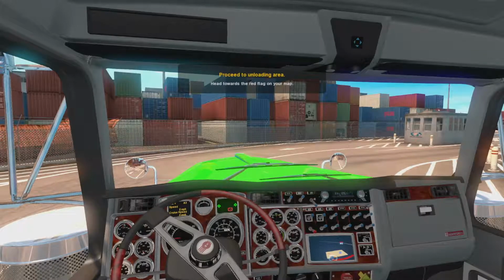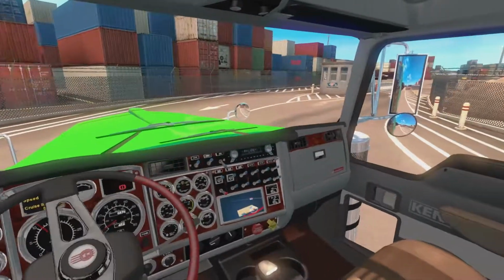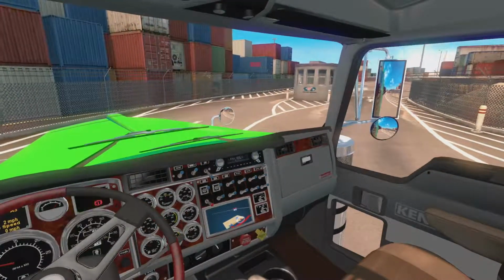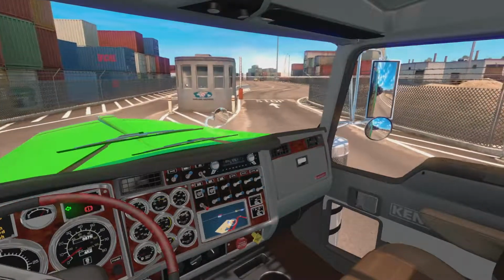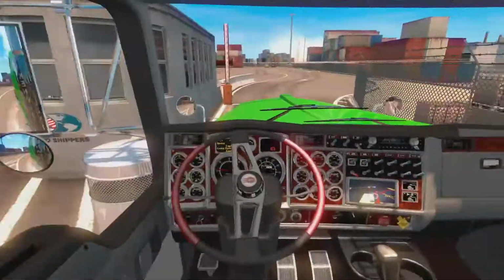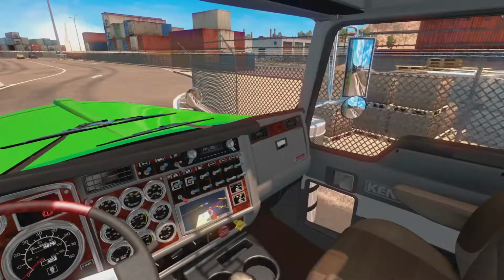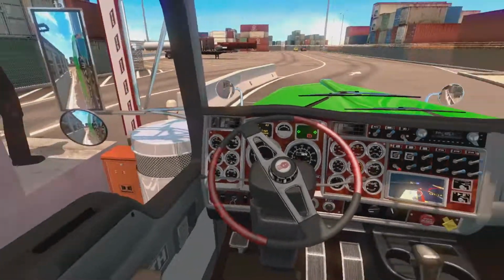Wrong button there. And we'll make our way up here. We'll hold this lane right here. Keep it as tight as we can. And we'll take it nice and steady. Make our way around there. Beautiful. Straighten it out. Keep it nice and straight. Make sure we're not scraping the wood there. And we should be able to clear that turn with ease.